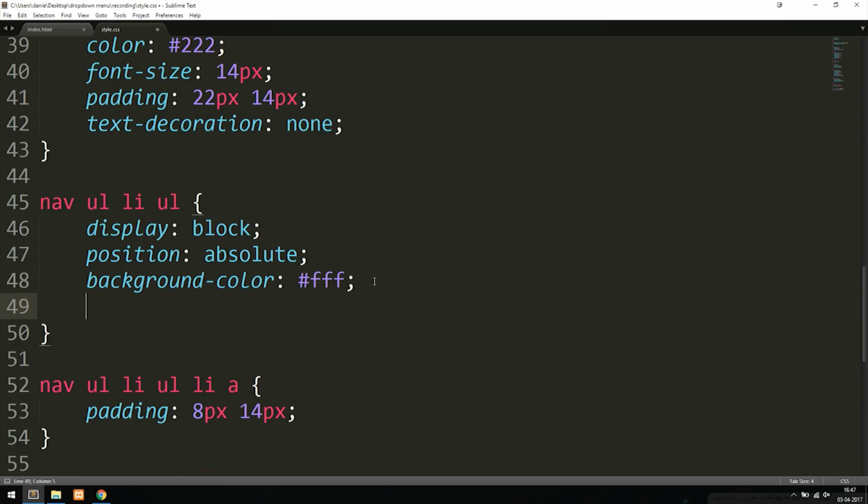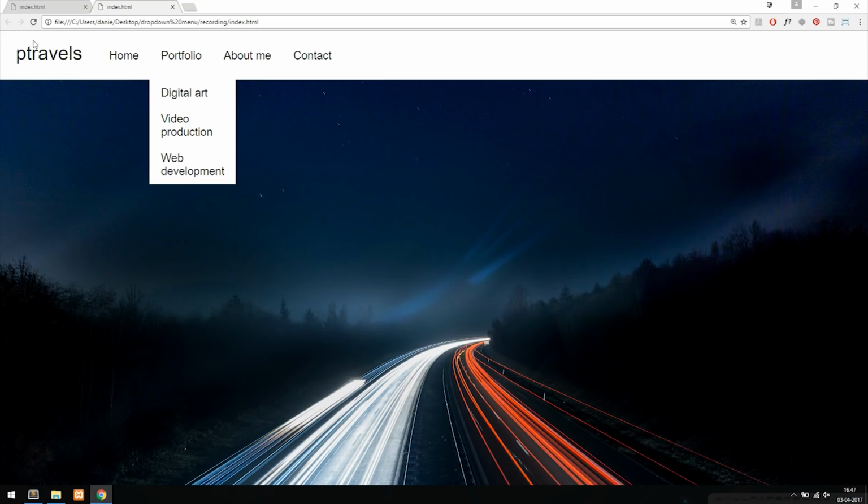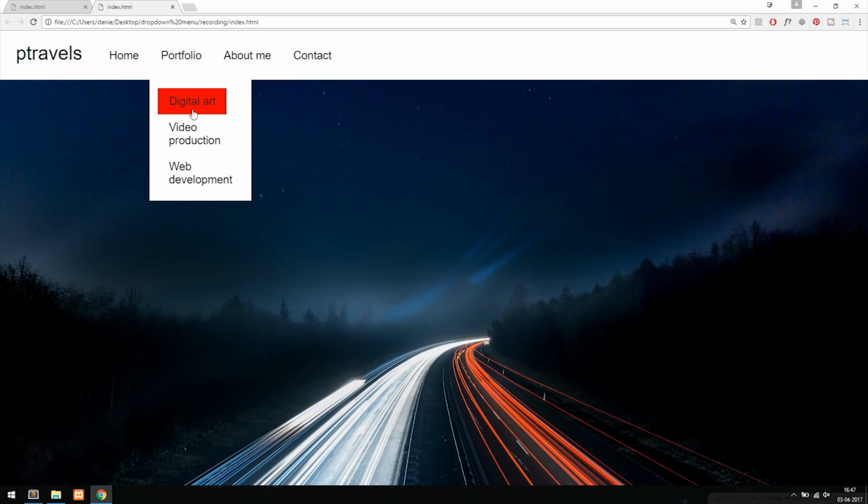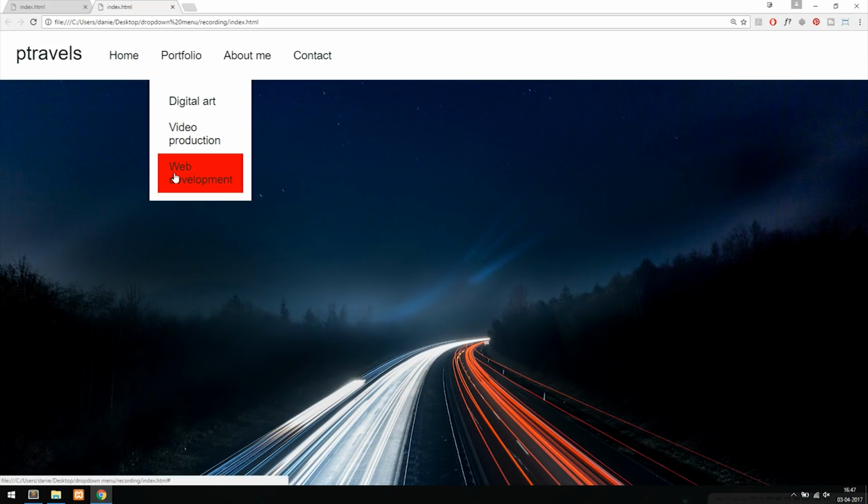And I want to say we have a padding of 10 pixels, meaning that we get 10 pixels from top, bottom, left, and right inside the drop down. So if I refresh, you guys can see that when I do hover, we get some spacing between the walls of the navigation drop down. We could also change this to something else because right now 10 pixels might be quite a lot. So you guys can decide that for yourself.